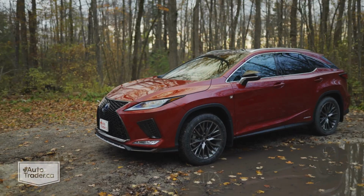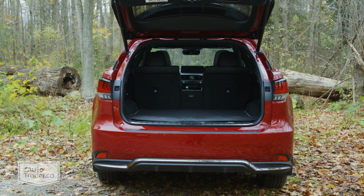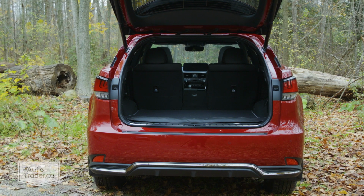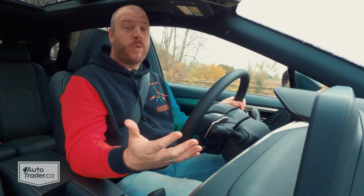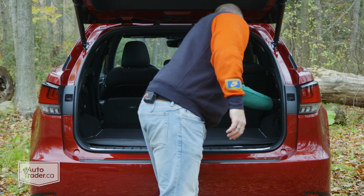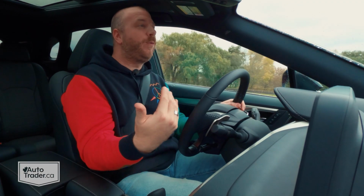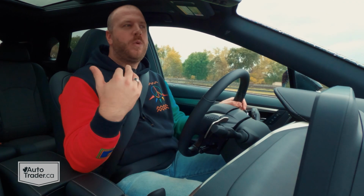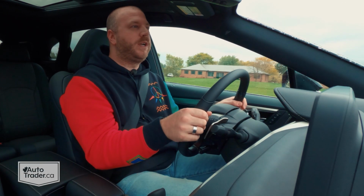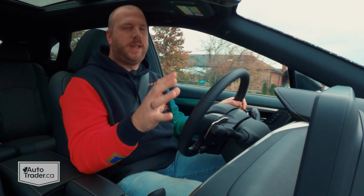So let's say you want to have 4 full seats, but you got skis in here or something like that. You can actually fold the center section of the back seat down in a 40-20-40 split. So you still have 4 full-size seats, but you have some extra cargo room. But then if you want to fold the seats down entirely, well, A, they've got power switches both on the sides of the seats and in the back, and they fold in a 60-40 split, and then they actually slide on rails in a 60-40 split as well. So if you want to take away some of the leg room for the passengers in the back for a little bit more room for your stuff, you can do that. I really like all the clever touches that make it just a little more practical.